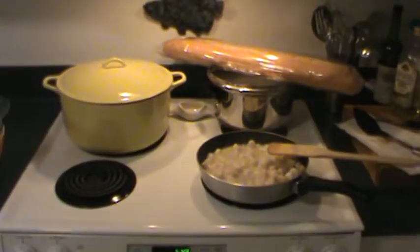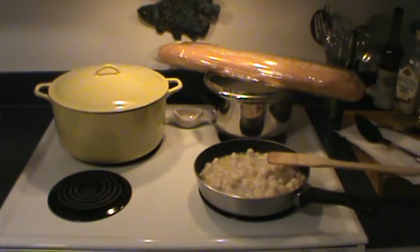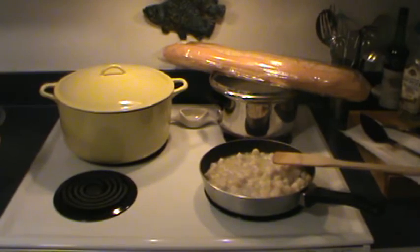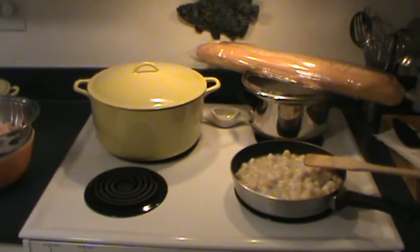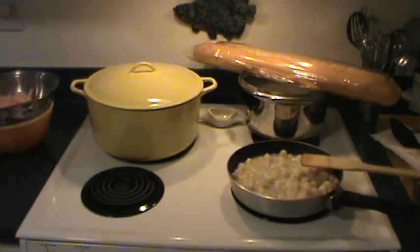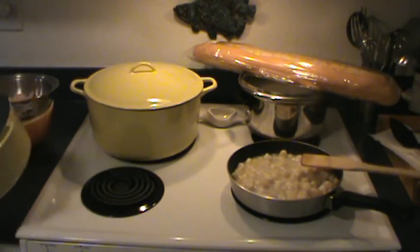All right, so if you want the ingredients, let me know. Send me a PM, I'll send it to you. This stuff is really good for you. In that big old pot, I cook it all in. After tonight's dinner, or a couple of nights, it'll eventually get down to the smaller porcelain pot.